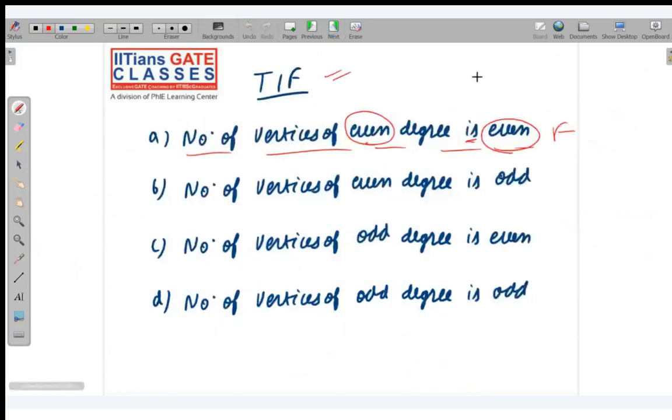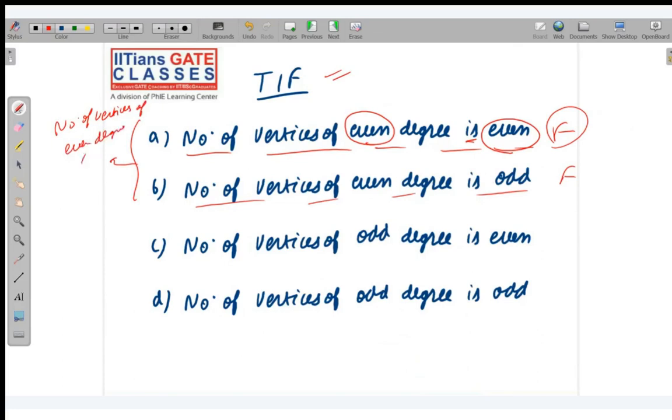So think about this logic style. Birds fly. Birds fly means what? Every bird flies. This is a general statement. So if I am saying the number of vertices of even degree is even, this is a general statement. That means it should always be even, it can never be odd, but it can be odd also. This is a false statement. Number of vertices of even degree is odd? No, again false. It can be even or odd, anything. Sir, you should say like this: the number of vertices of even degree can be odd or even. It hardly matters to me.